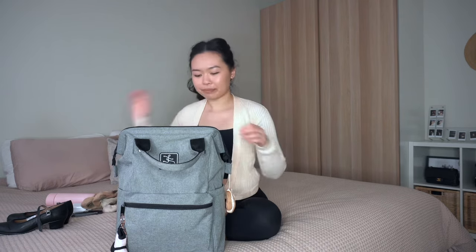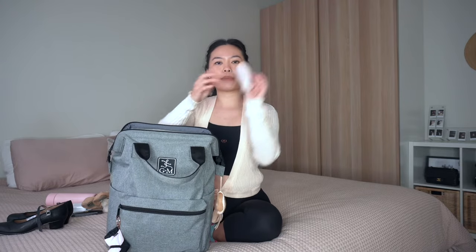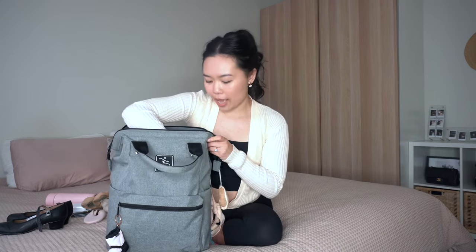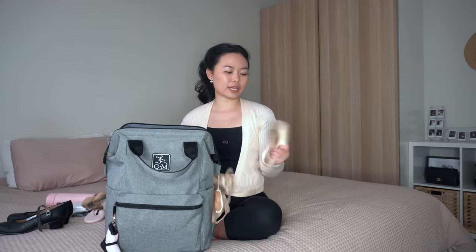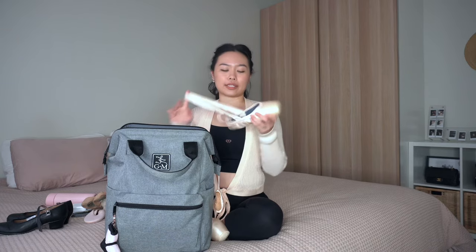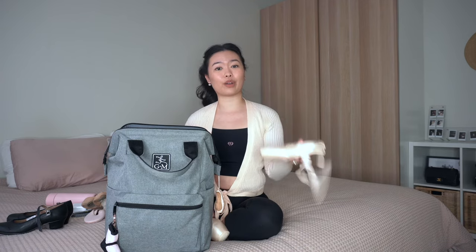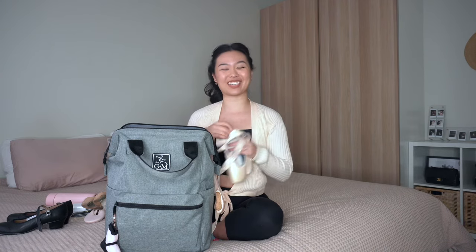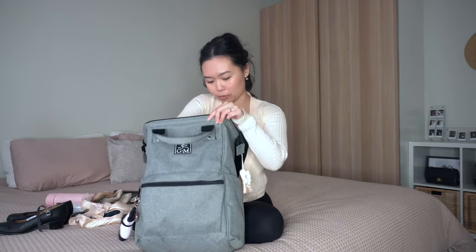In the other front pocket I have my Repetto toe pads — I love these. And of course my pointe shoes, which are the Malie Chloes. They're getting towards the end of their life, a little soft now, but I absolutely love them. I love doing the stretch loop ribbon on them too — I've done a video on how to do that if you're interested.